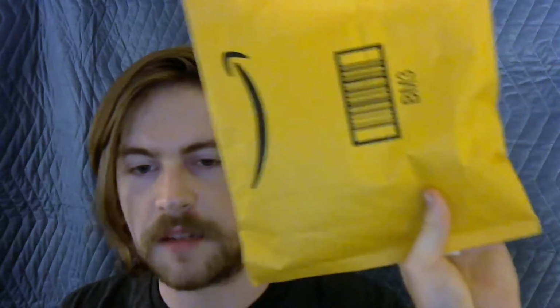I have a package here. Oh, I guess I shouldn't show that side. I have a package here, and it hasn't been opened because I always like videos where people just open it actually for real. But it makes me nervous because if I need to take a second take, I'm gonna have to buy another package. I'm gonna slice this open, and then we can talk about everything else.